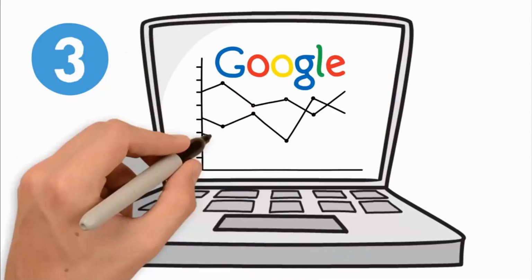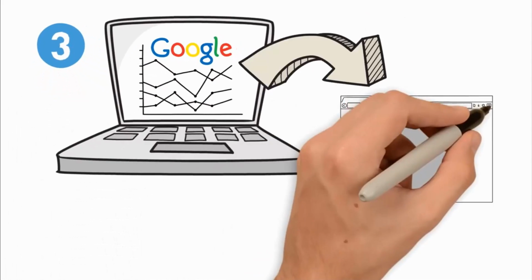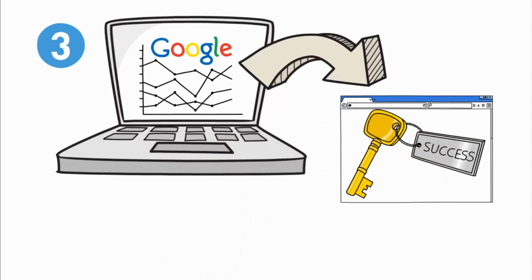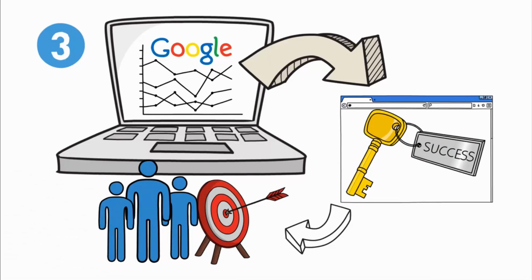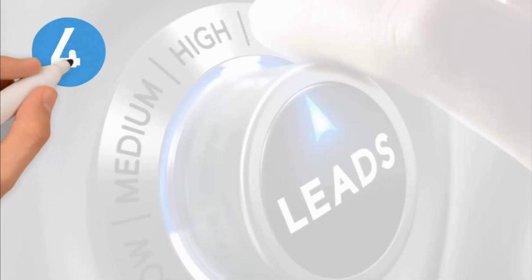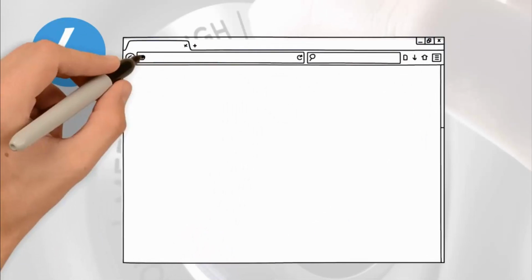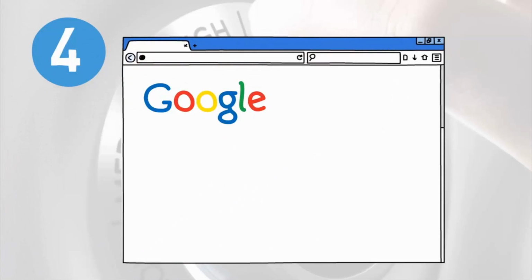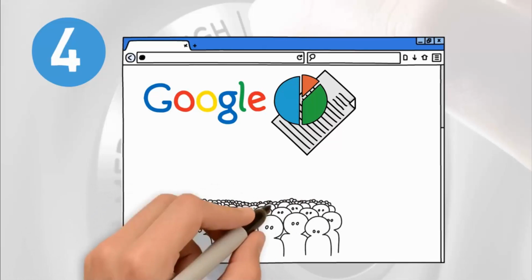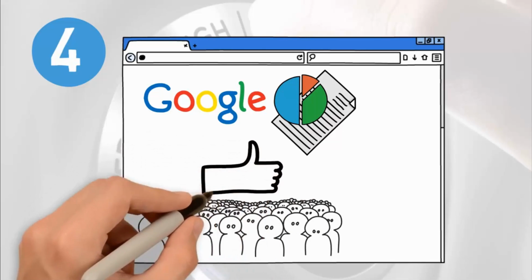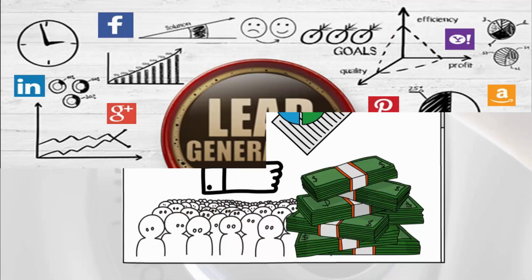The third way is to create a customized Google campaign. Sending only highly qualified visitors to your customized landing page is the key to success. Thus, your campaign needs to target people in your specific service area and keywords. And lastly, the number 4 way to turbocharge your lead generation is to continuously split test ads and improve your Google campaigns. This ensures you will continue to get as many leads as possible for maximum return on investment.